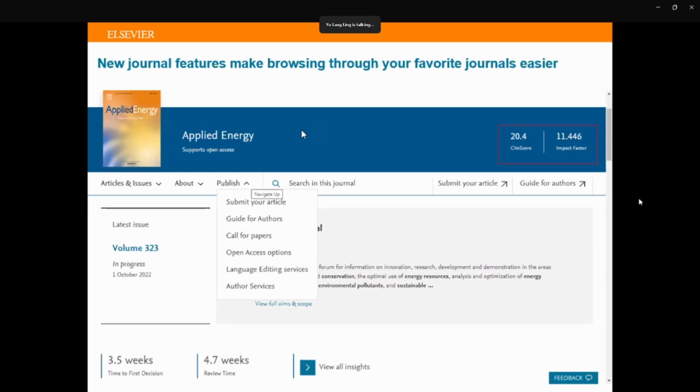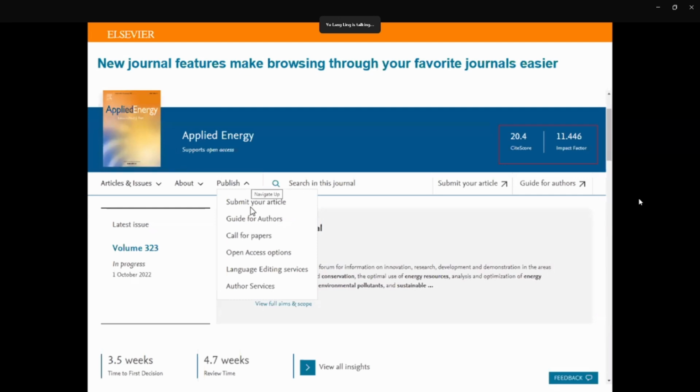And when you are reading this journal page, you can find in the middle there is a search tool where you can search any literature published within this journal only, with the keywords or terms that you are interested in. And you can also access all the volume and issue numbers for this particular journal under Articles and issues. You can learn more information about the journal, like general information, the aim and scope of the journal, who the editorial board of the journal are, under About.